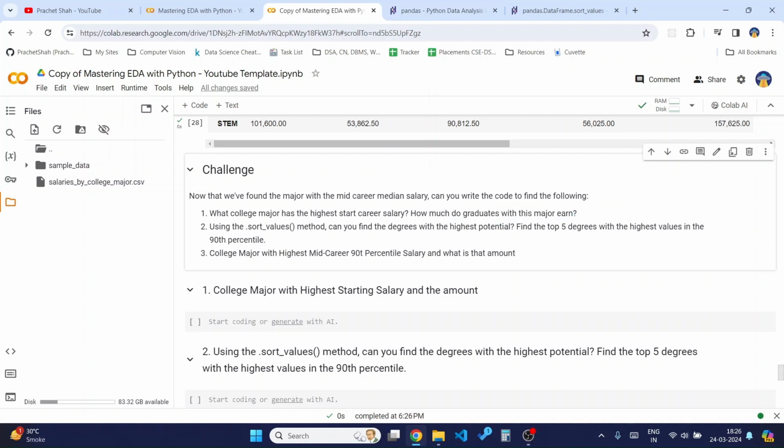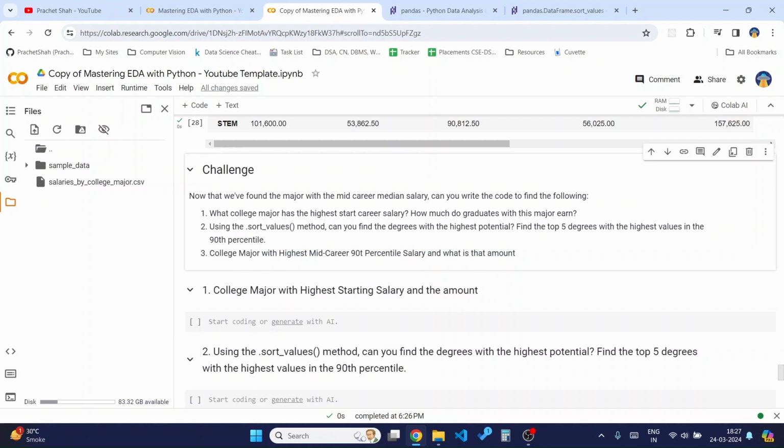Then the second challenge is to use the sort values method and find degrees with highest potential. Highest potential means sort values on the 90th percentile group. So you need to apply sort values on the 90th percentile column and find the top 5 of them. Then there is the college major with highest career 90th percentile salary and what is the amount.